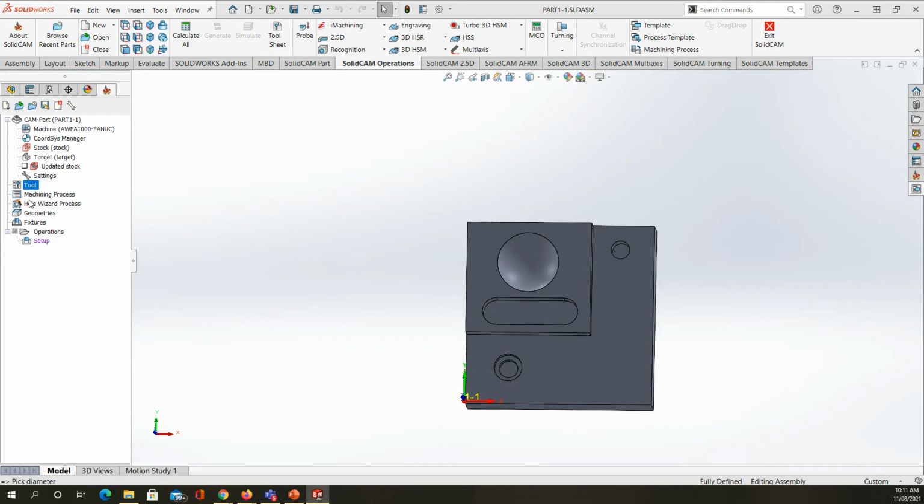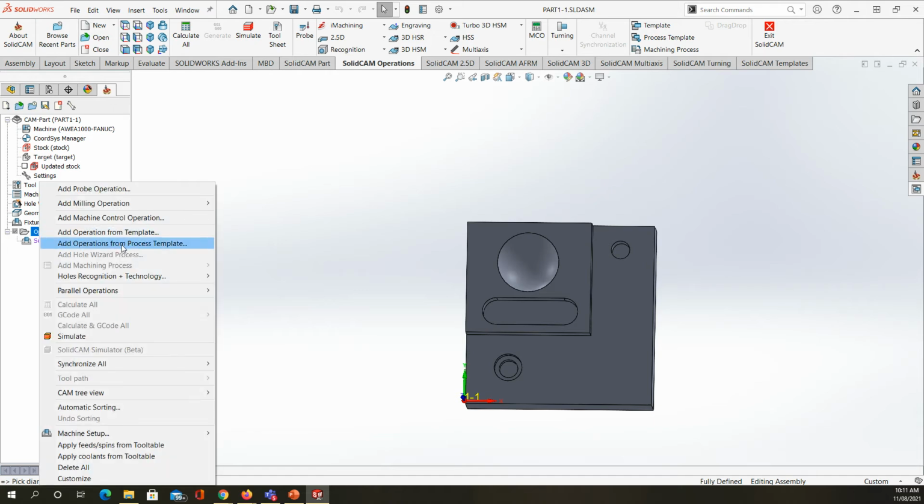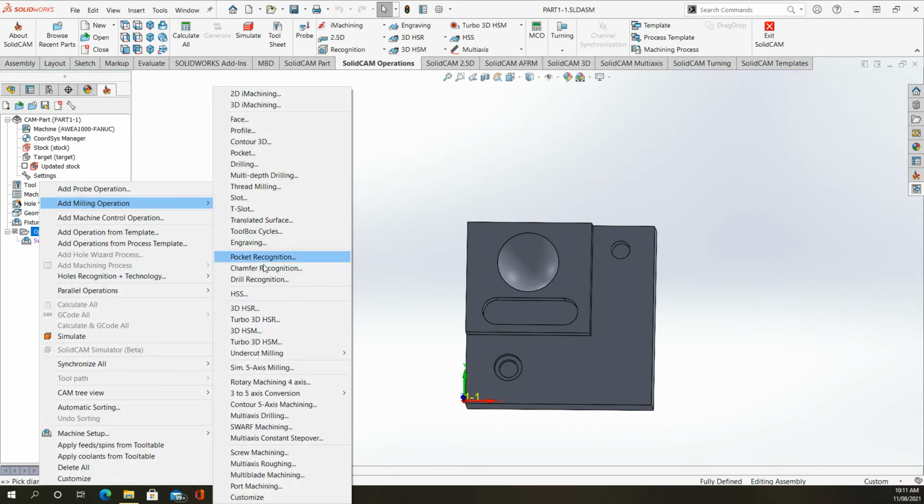Now, once again, I told you that these are going to be more advanced. For example, you can make a CAD model for the fixture, like the vise, to show that on the machine. We can use the type of the machine to make the simulation in 3D dimensions, well, virtual machining for the part. Anyway, this will be something that you will need to discover yourself. Now we come here adding the operation. Right click, you will see that in the list of the milling operation, we don't have the 3D milling.